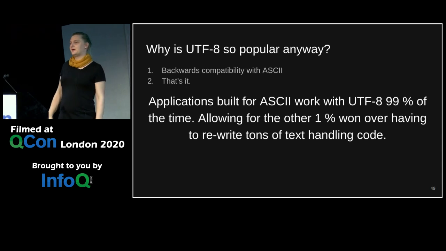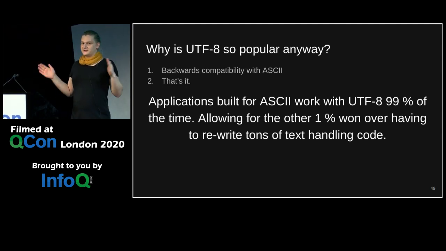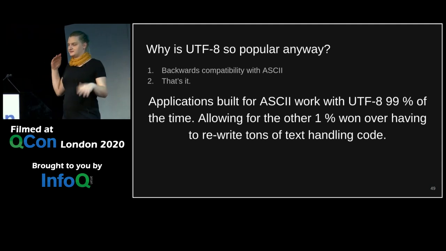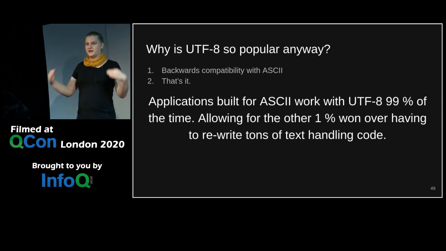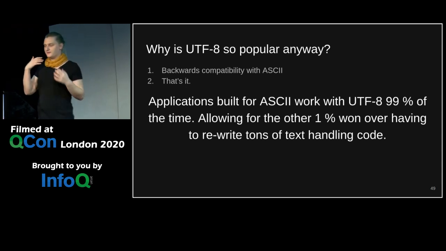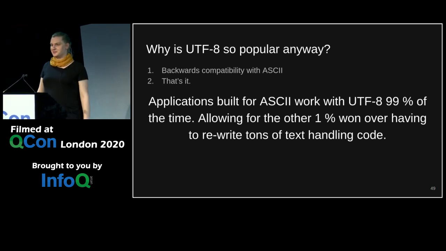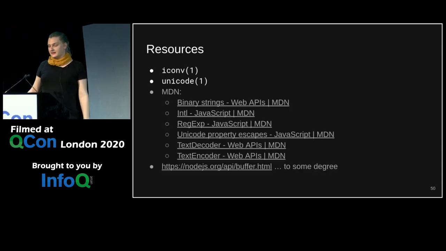You don't want to have to rewrite all of software basically to get to a state where you have a nice encoding. I truly believe that if we really all made the switch, for example, from UTF-8 to UTF-16 in our applications, we would have a lot fewer issues with encodings because it would have been a clean break. And anytime you write new code that uses UTF-16, you would have to think about how this affects your application. But the world as it is a big fan of backwards compatibility, where you can write code the way you're used to and not have to think about this. So yeah, that was it.